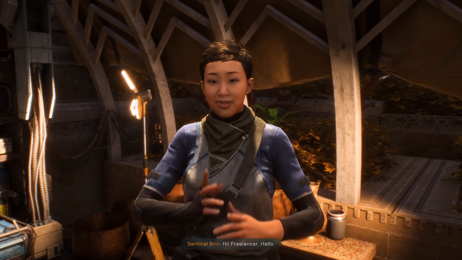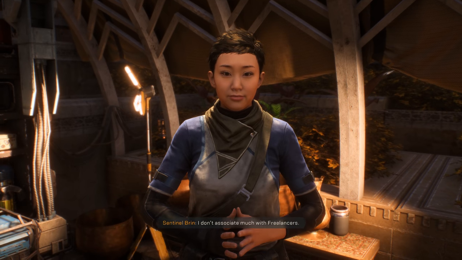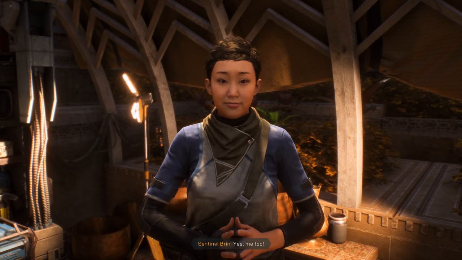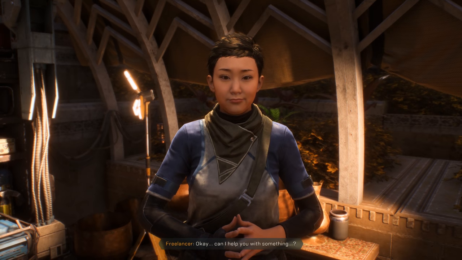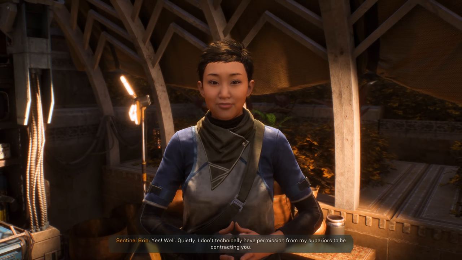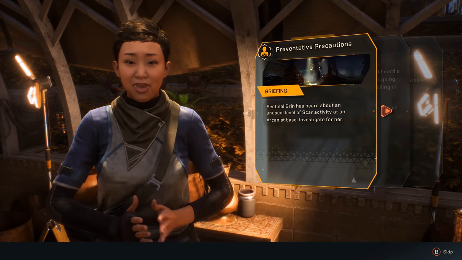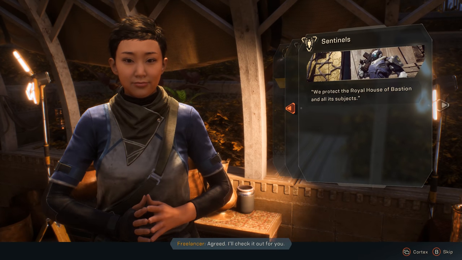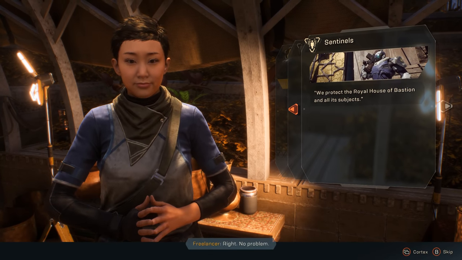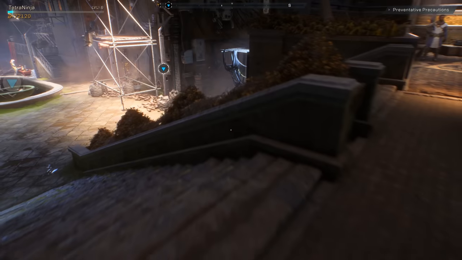Hi, Freelancer. Hello. Sentinel, good to see you again. Is it? Isn't it? I don't associate much with freelancers. Okay. Or anyone not a Sentinel, really. Well, I hope you don't regret getting to know one of us. Yes, me too. Okay. Can I help you with something? Yes. Well, quietly. I don't technically have permission from my superiors to be contracting you, but there's been an unusual amount of SCAR activity around nearby Arcanus base. Whatever it is, it could be dangerous if the SCARs get hold of it. Agreed. I'll check it out for you. Good. I mean, good luck, Freelancer. Right. No problem. She's so great. Trying to be so professional, but unable to.